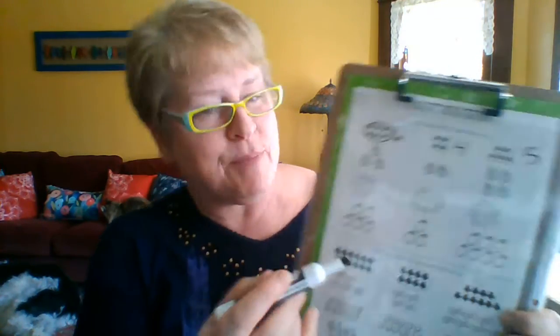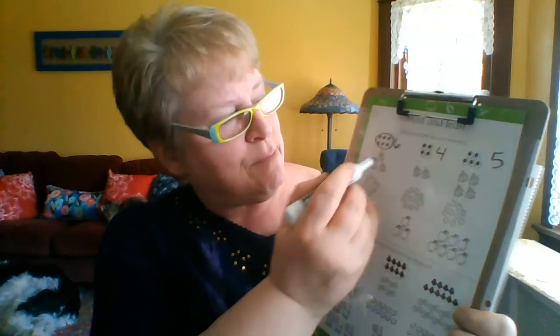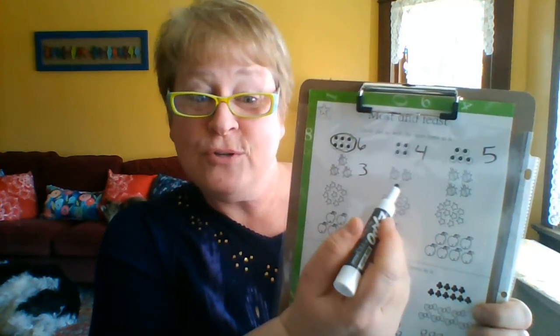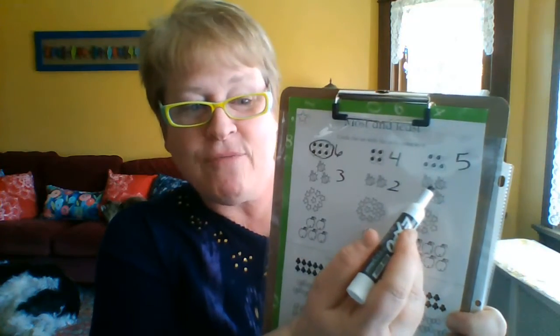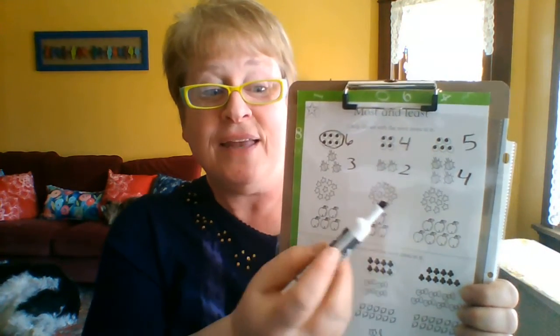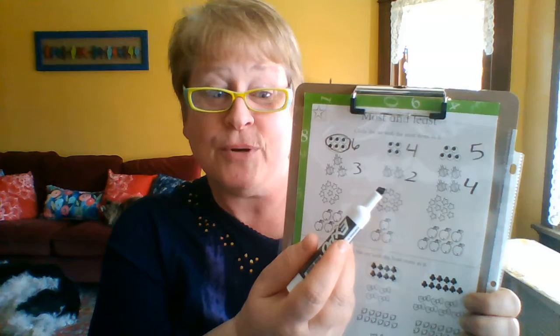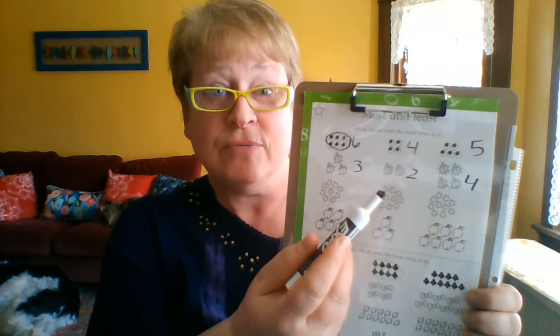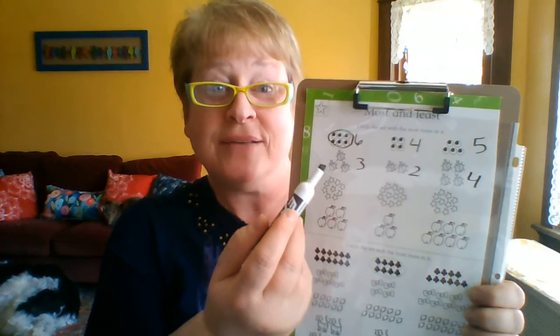We've got some little ladybugs. So we have 1, 2, 3 ladybugs. We have 2 ladybugs. And we have 1, 2, 3, 4 ladybugs. Now again, remember, if you're counting, you start with the number 1. Then after 1 comes 2. So 2 is the less, the least, the smallest. Those are all names that we can use to describe the smallest number. After 2 comes the number 3. Now 3 is more than 2. It's 1 more than 2. But it's still not the biggest number, the number that has most.